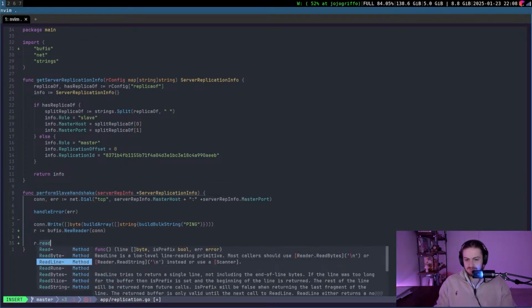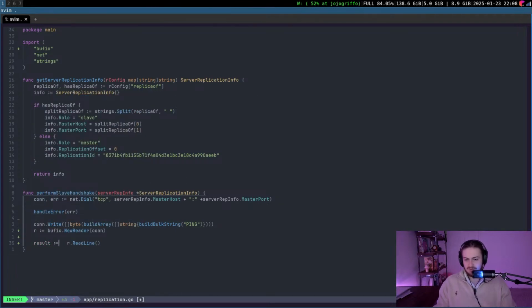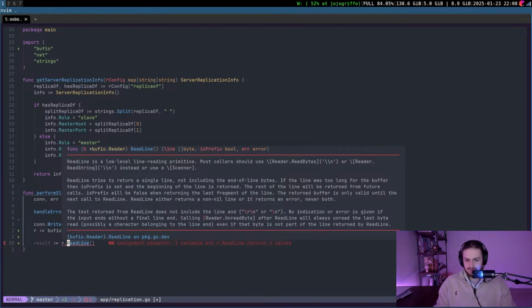r.ReadLine, result equals that. Okay, it's on a reader.